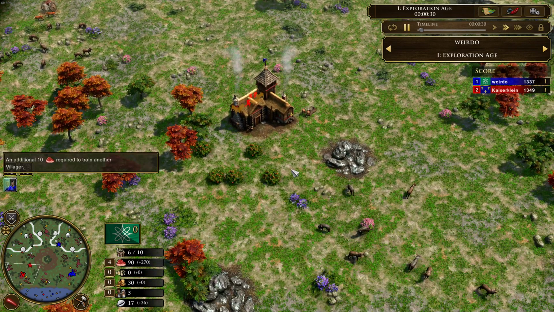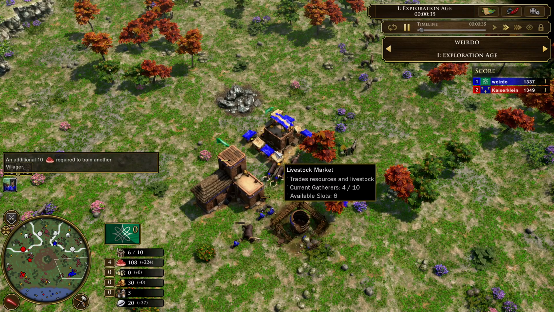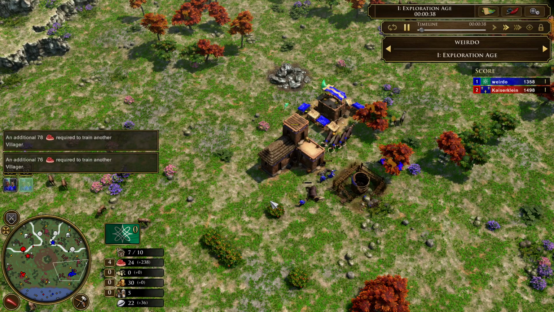So here on the left, in the color red, we have Kaiserklein playing one of his favorite civilizations, the French. And here we have Weirdo playing the Hausa, a civilization that is still considered very OP. So I would say this is a good matchup. The OP Civ against the OP player.